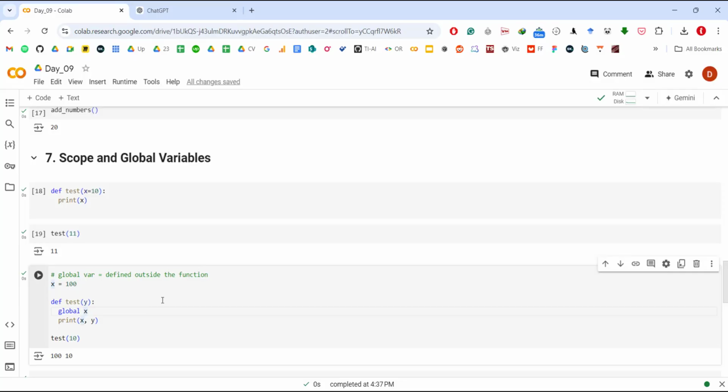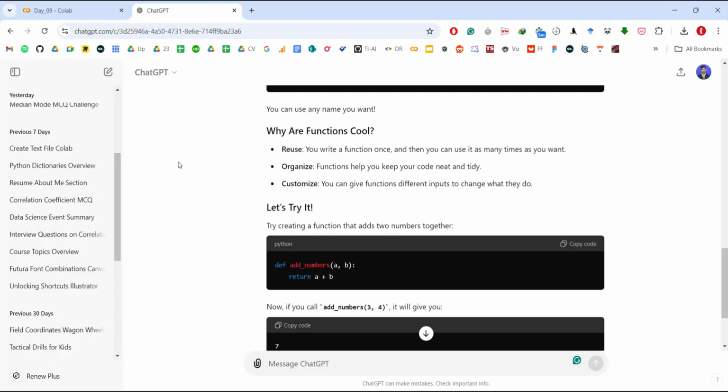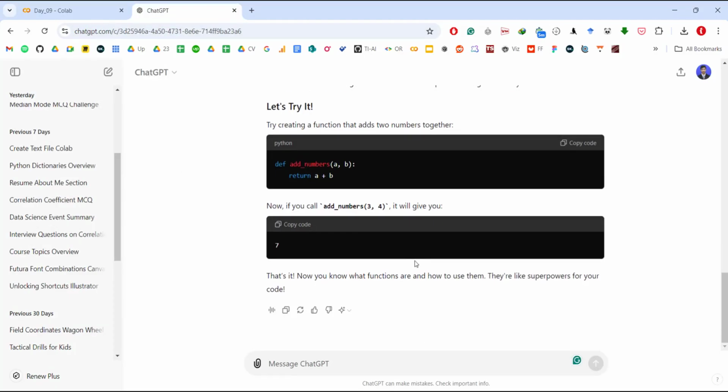Okay, so all you can do is just copy this code, right? And now go to GPT here, right? And now you can type in something like, my trainer David has typed this code in the class.